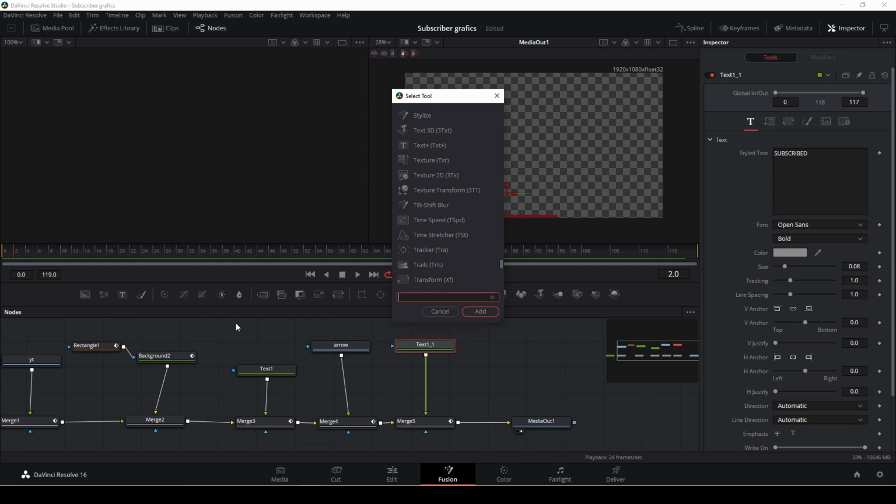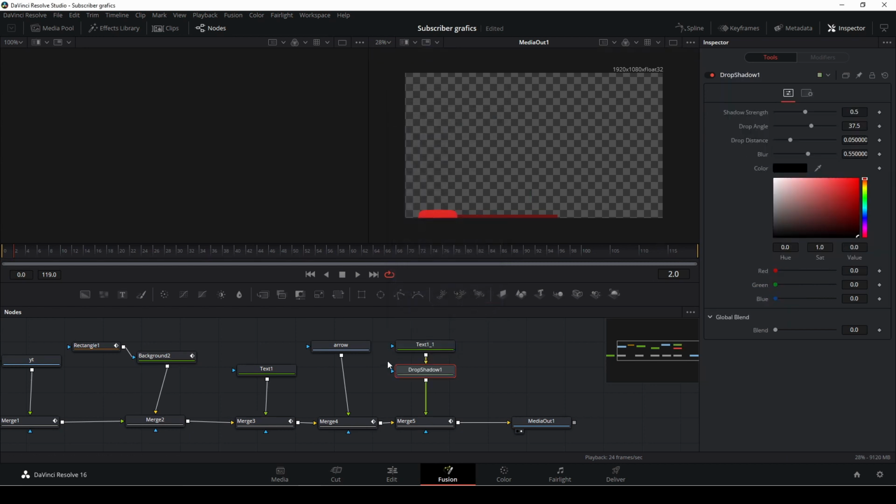So I am going to add in a drop shadow as well, because I want to give it a little bit of something. So I'm going to add in the drop shadow, not at the first text, because that's not what I want, but I want to add in the drop shadow at the background, which is the one with the rectangle tool.